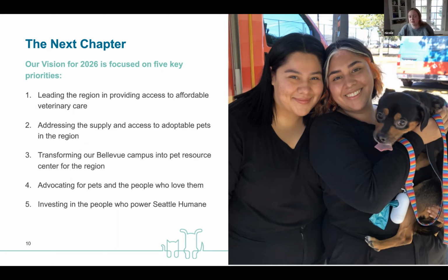And we want to even lower our adoption costs. Right now, we have a tiered system that goes by income. If you adopt an older animal, such as a senior, we even have an incentive that they can be adopted for, I think, $125. And that's before the income level. And that's just to really get those seniors out the door. And really the only reason we charge is to cover the procedures we do and the vaccines we do and the care we provide for them. And we really just want to advocate for the people who love pets.